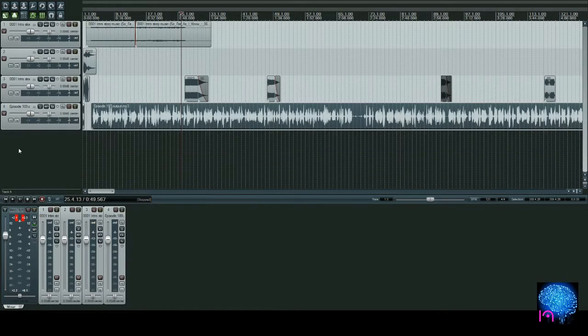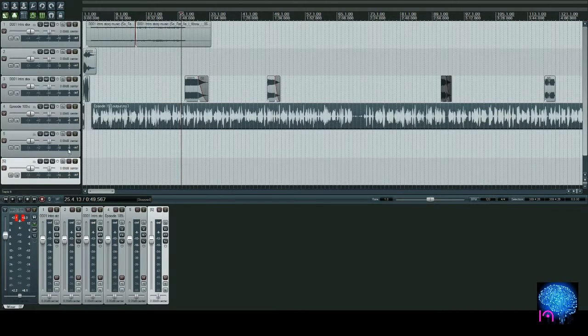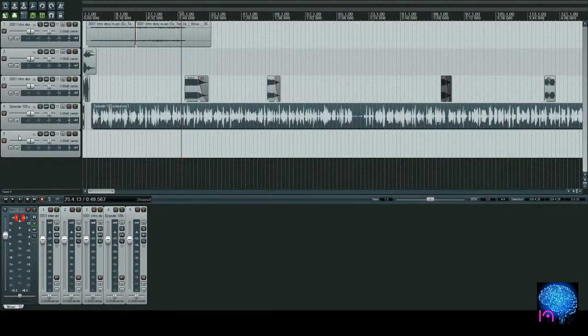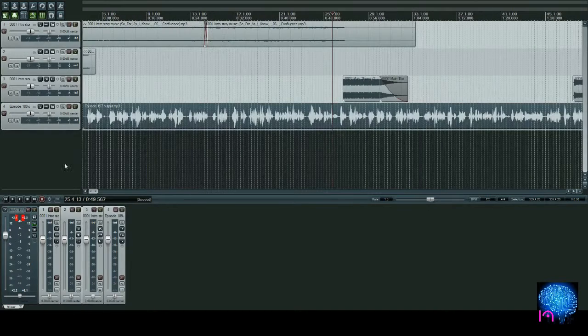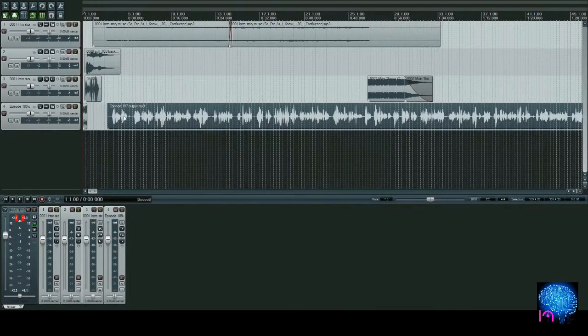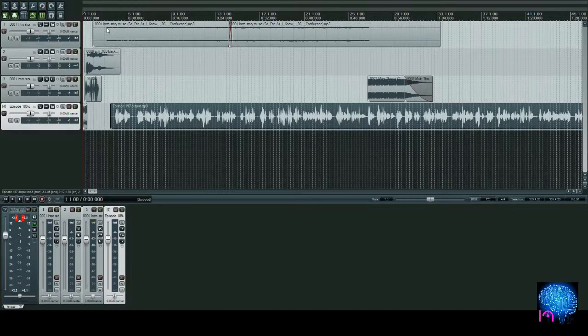Oh, and that's another thing. I can add as many tracks as I need, but I try to keep it clean and keep it just 4. So here's where the music starts. You can see the wave of the music. So the story I usually start just shortly after it.